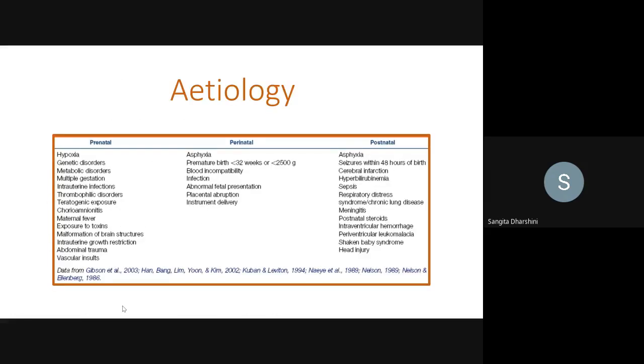So this is a very complete list of etiology of cerebral palsy, or basically etiology of any neonatal brain injury. The damage or the injury or the insult could occur in the prenatal period, perinatal period. Perinatal period means around the time of birth, and also the postnatal period, so at least up to 28 days. So prenatal, the commonest would be hypoxic ischemic disorders and other disorders. Perinatal period, again, asphyxial diseases and also prematurity. And postnatal period, again, asphyxia, hypoxic ischemia, hyperbilirubinemia, strokes, and infection, including meningitis.